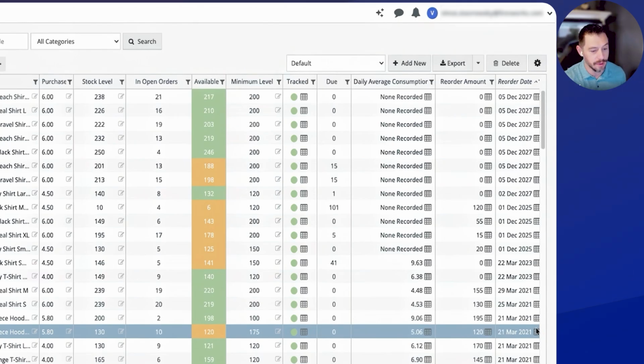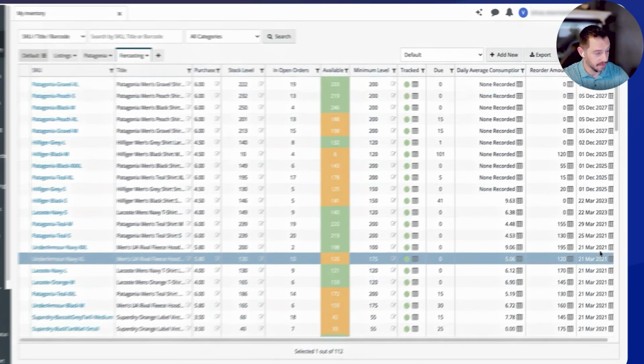We want to avoid that for you. So the system's going to look at your daily average consumption. How fast are you consuming product? Based on that number, we're going to look at how much you have, how much you typically reorder, what your reorder options are. We are going to suggest a reorder quantity and a reorder date for you to initiate a purchase order. And that's how Linnworks forecasting functions.